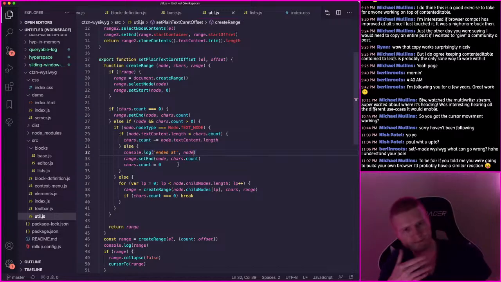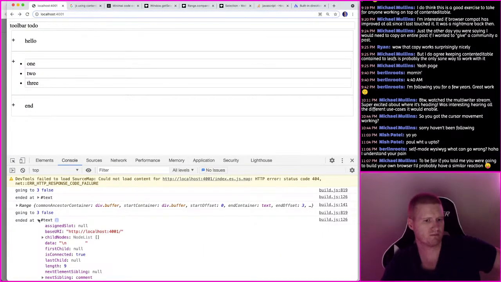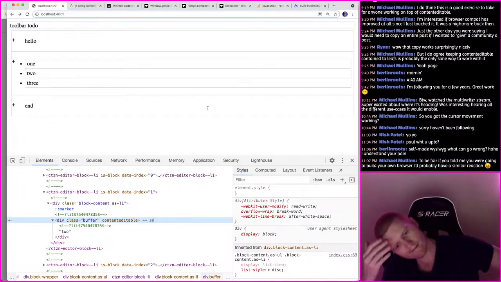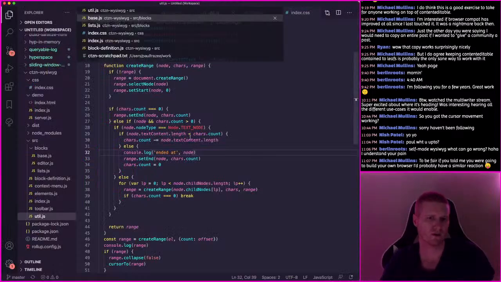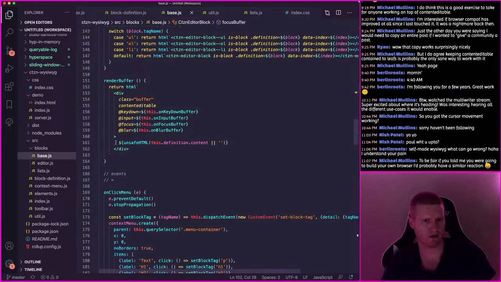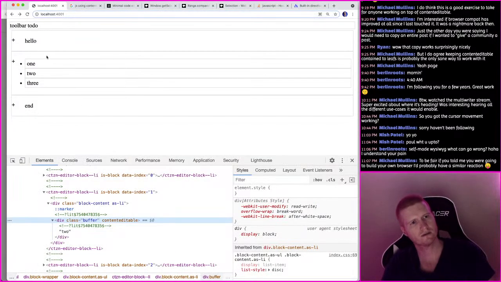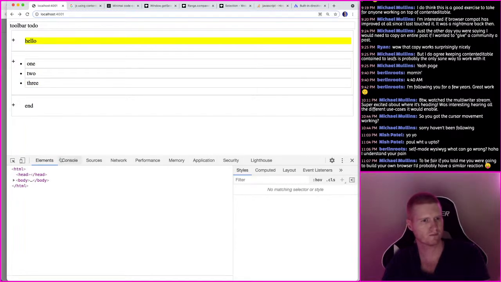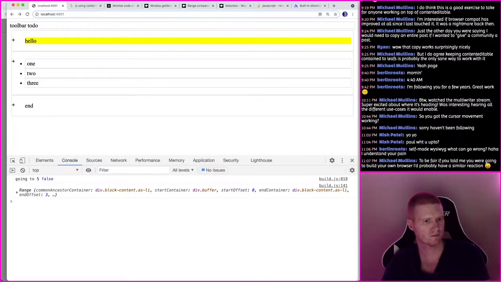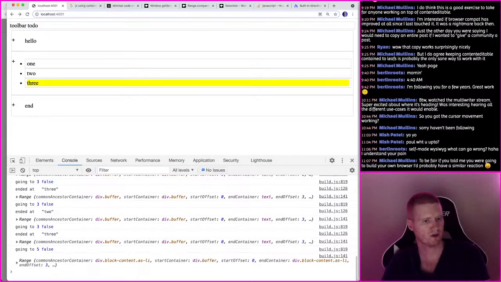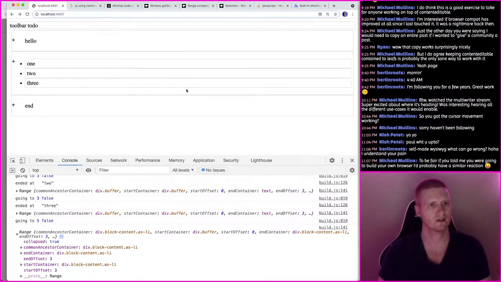Okay, I think I kind of know what's happening. We've got these text nodes that are just not useful information, not visible information, all of this in there. Comment block and the. I wonder if I could fix this problem if I rendered my buffer differently. Rendered it like that. Lo and behold, yeah, that fixed it. We still have a problem of what happens when it's an overflow. So I'm going to deal with that.